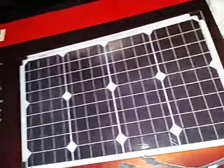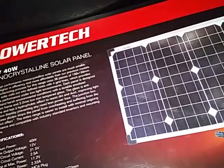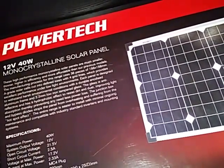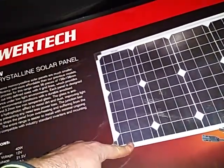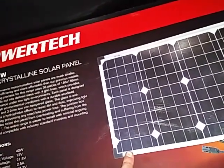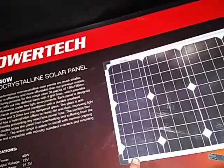The reason behind all this is, well, I have the little mount for the phone in the middle of the windscreen, and you may say, well, just move the phone mount or take it off. It's not just that. All the other ones that are any bigger than this are 60 centimetres across in that direction. And I have 40 to 45 centimetres behind the seat that I want to mount them. And I honestly think 60 centimetres wouldn't even fit in between the door and the bed. It would not fit between the door and the bed.